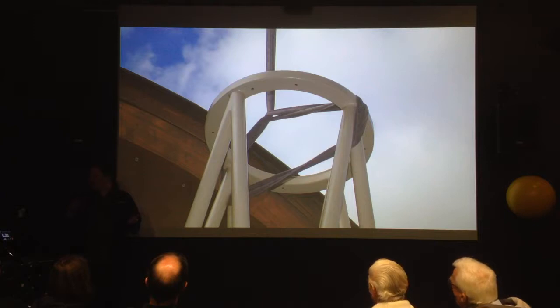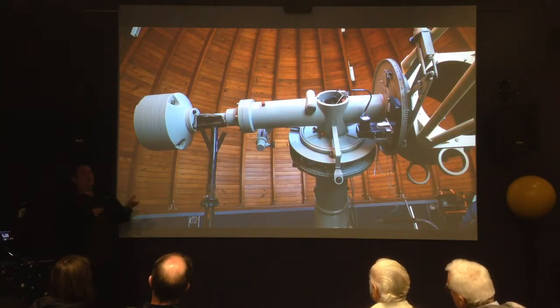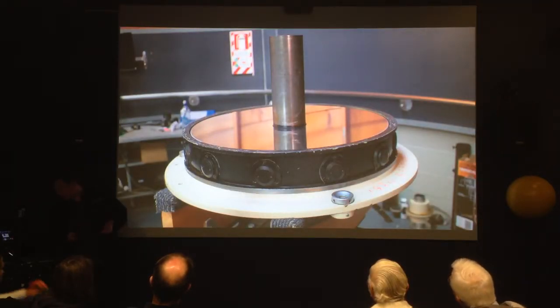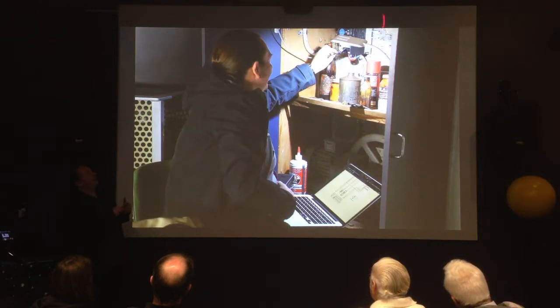Yet another crane lift to get the telescope back on — and there are those high bolts that we now own. Just about back together, still no mirrors, still no accessories. We've got the telescope tube on and the camera worked. We couldn't drive it around without the mirror back in. The mirror did need a little bit of cleaning and will need to be resurfaced at some point. We had to run the cables neatly through the inside of the telescope tube, then got the mirror back in.